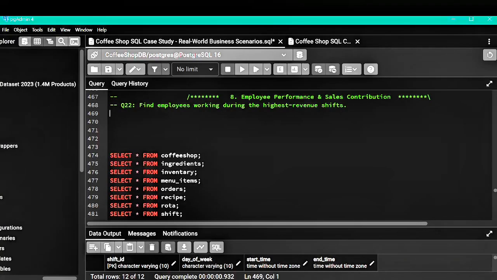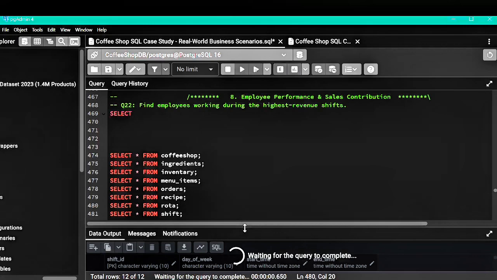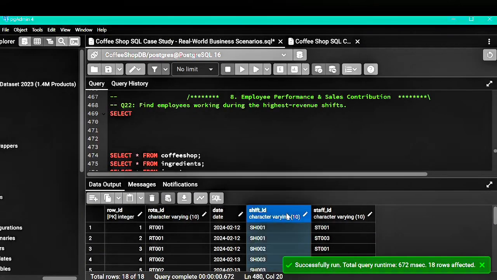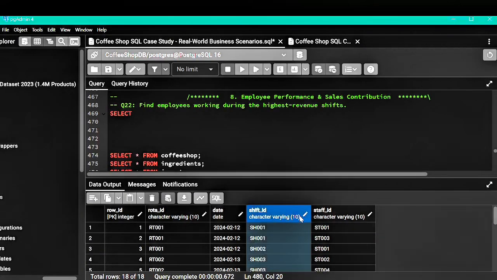So first what we will do is to select shift ID and its date from rota table. We'll start with select statement. So select, and from rota table we'll select shift ID to identify each shift by its code, also its date.